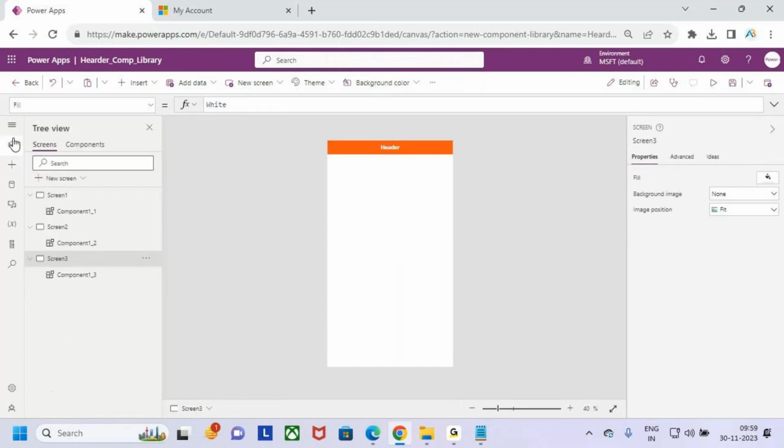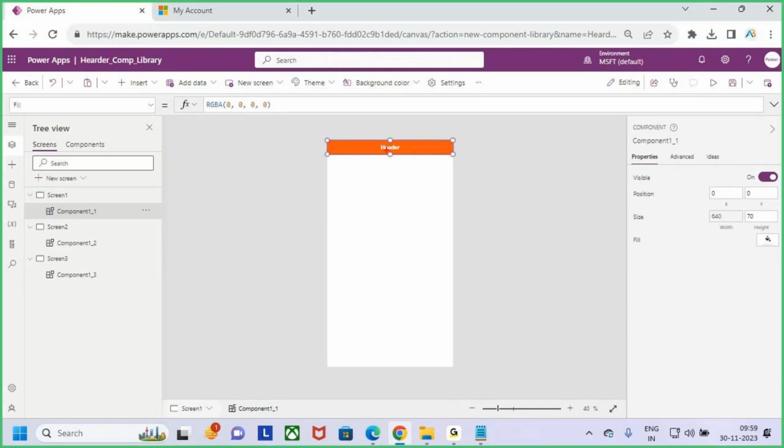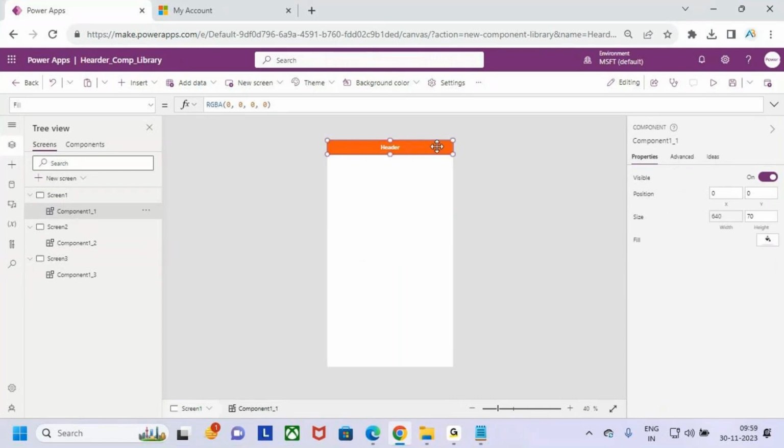How to make it as dynamic? How to change the header? How to change the header text? How to change the background color? Same thing, whatever we discussed in the local components, same operations here also. Just try to understand how to create a global variable. How you are designing the components in the local components, the same design here also, but where we will create the components is different. Where we are going to create the global components is different.